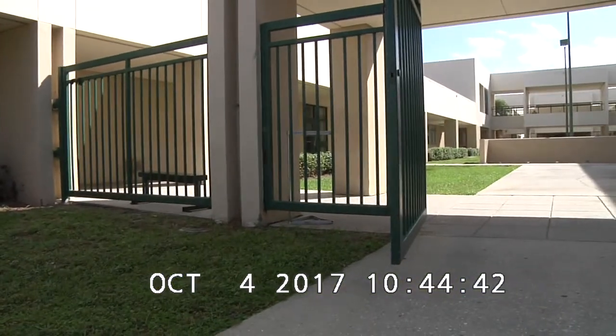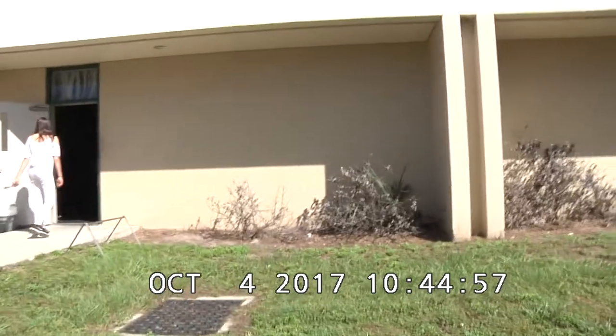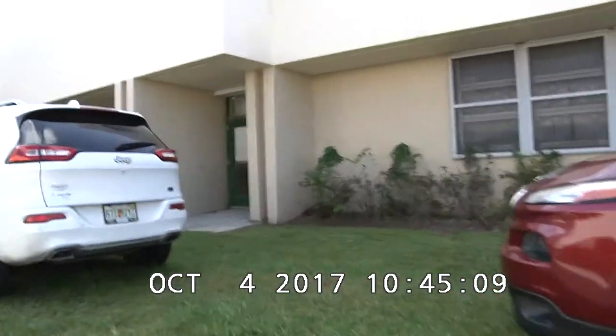You can see the gate. We'll let through this gate. We're going to continue walking toward the west, looking toward the north. Turning back around toward the east. And looking to my right, there's a building over here also. Again, this area will not be affected by the construction crew. We're gonna just get a quick look at it anyway, just to make sure. Looking up and down, some paint around the window. The window's here right across from the gymnasium.